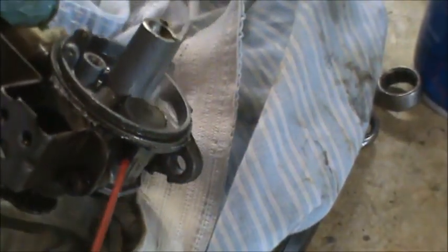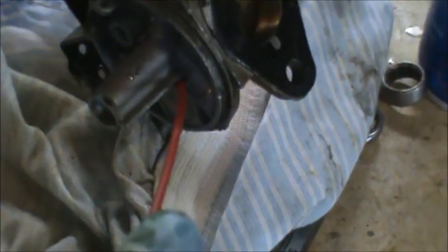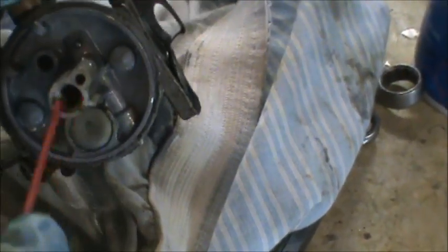I'm going to replace that gasket — I'll show you how to make a gasket in a minute. This is the primer line — spray that out. Your welch plugs are up under here. You want to make sure you get the needle and the seat there. This is your fuel inlet — you want to spray that out good and make sure it's coming out.